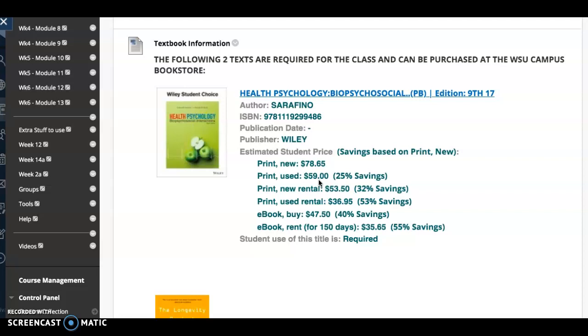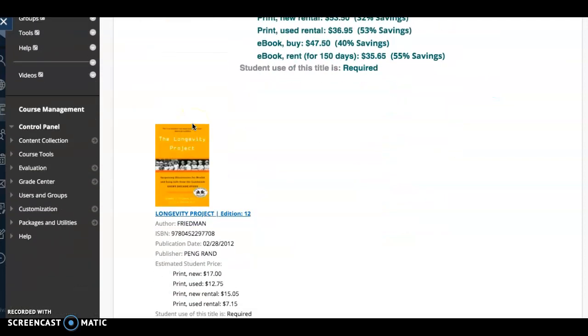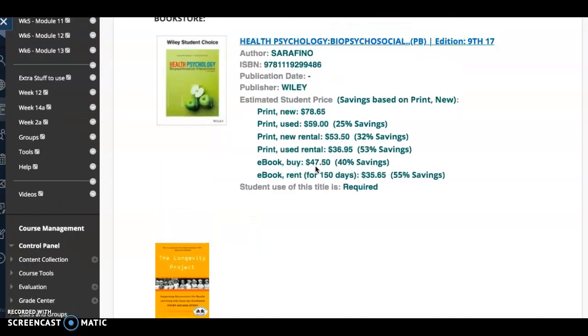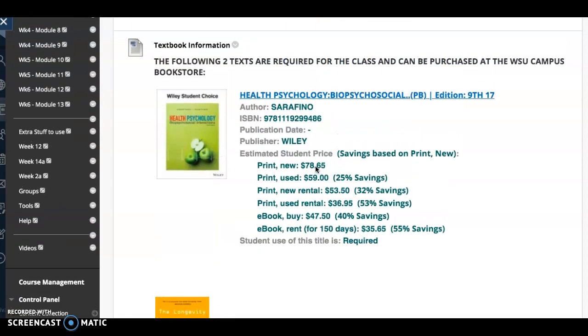I usually give a PDF of the first chapter of both books to get you started in case there is a little delay, but you should plan on having your books no later than Monday the 6th, or actually I think Monday's the 7th, so that you can get started right away in the class. This is really important because you can't do the work in a timely fashion if you don't have the textbooks.